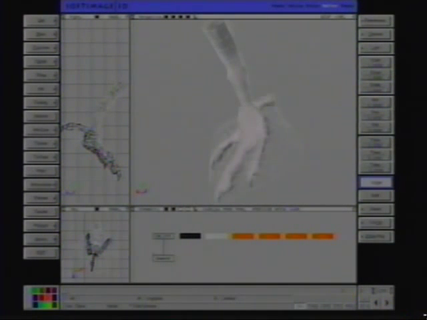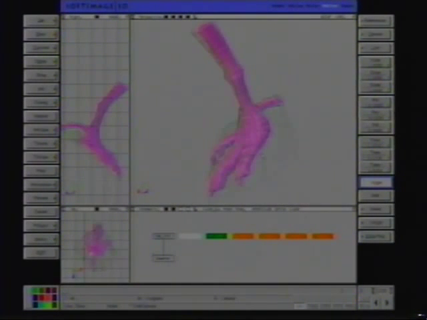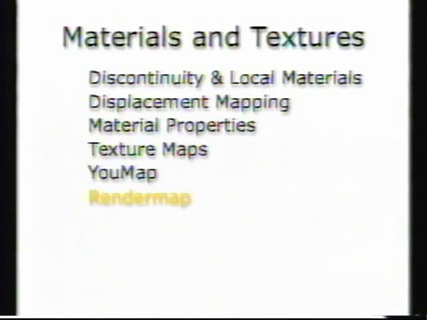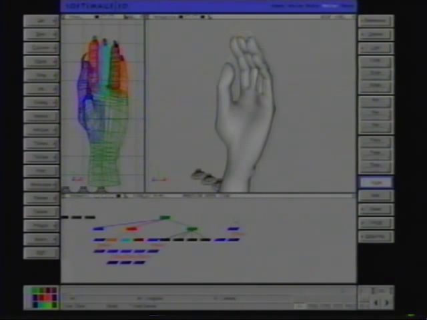The texture map was arranged cylindrically around and then spread out over each of the claws, but it was much simpler than breaking the texture map into 5 different pieces, and then making a seamless texture map connection in each case. You could think of render map as the opposite of UMap.